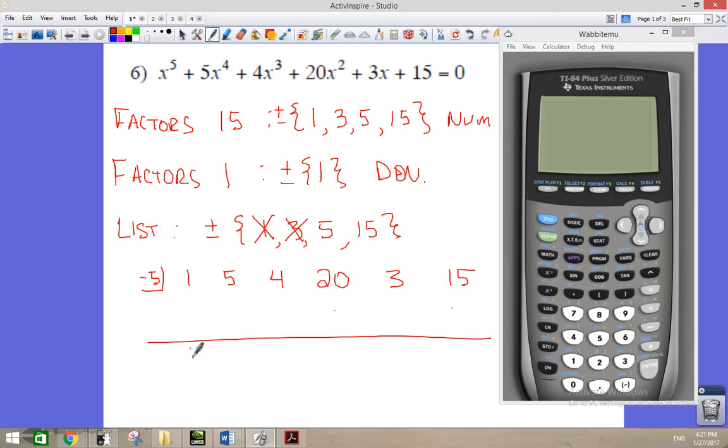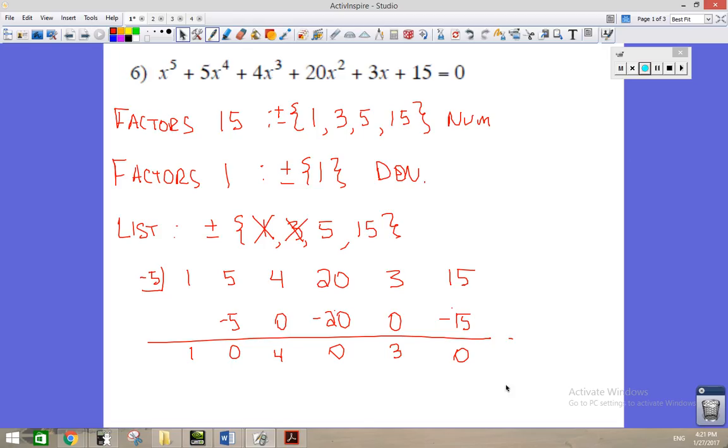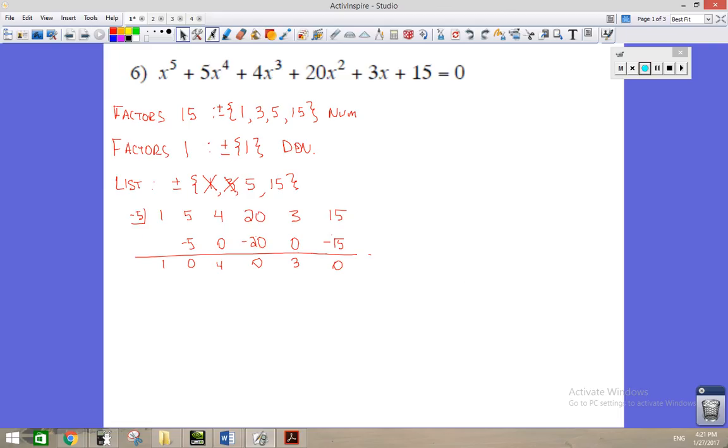All right. So 1, negative 5, 0, 0, 4, negative 20, 0, 0, 3, negative 15. Hey, we found one. Okay. So now, sometimes you kind of say, well, so what? Now that I did that, what am I supposed to do with it? This left-hand side, we can now take this expression and factor it into two expressions, where one of the factors, you have to change the sign, because if negative 5 is a 0 or a root to this equation, then x plus 5 is a factor.